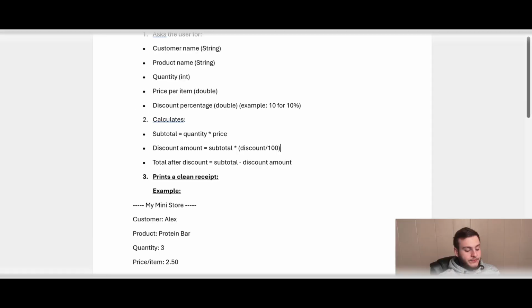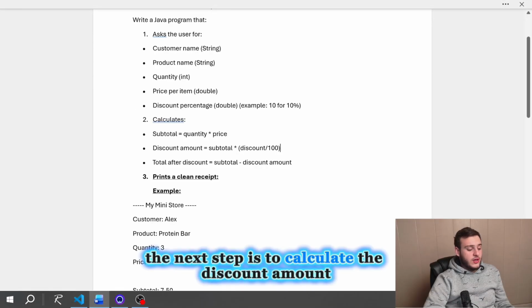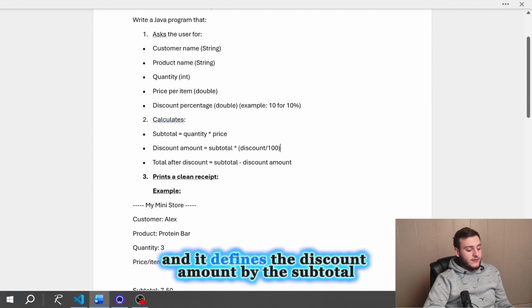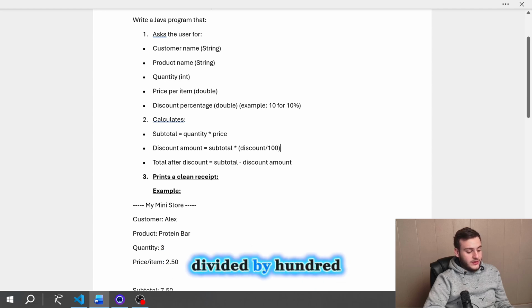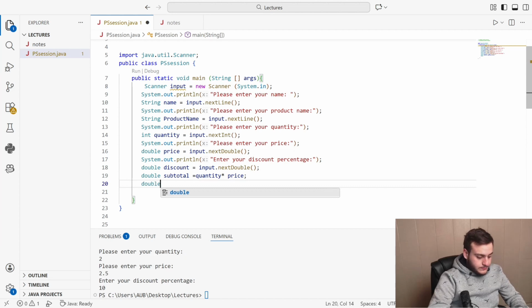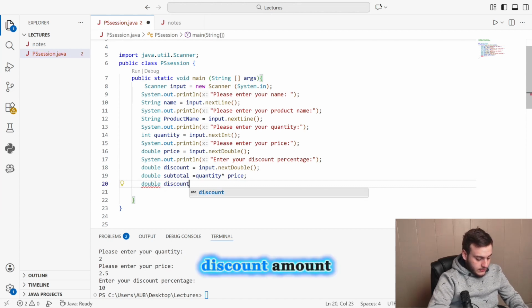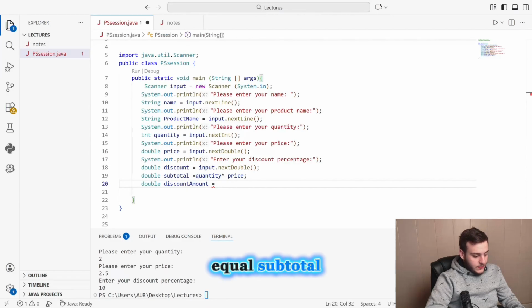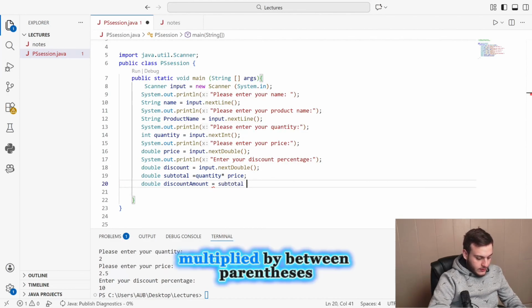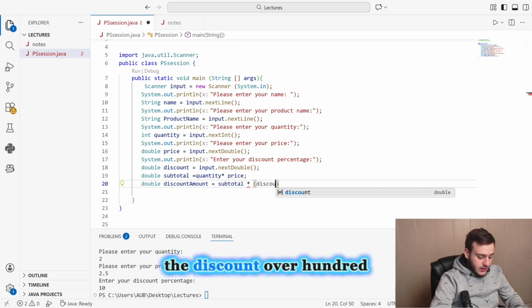Okay, so the next step is to calculate the discount amount, and it defines the discount amount as the subtotal multiplied by the discount divided by 100. Okay, so double discountAmount equal subtotal multiplied by, between parentheses, the discount over 100.